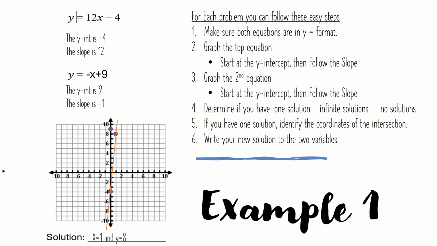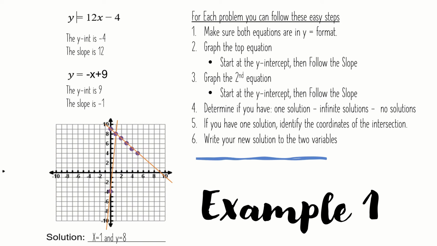Again, we want rise over run for slope. So that's got to be -1 over 1, which means we're going to go down 1 over 1, down 1 over 1, down 1 over 1, until we've got a nice line of dots, and then we put our line through those. Fantastic. We've graphed both of the lines, and we can see where they intersect.